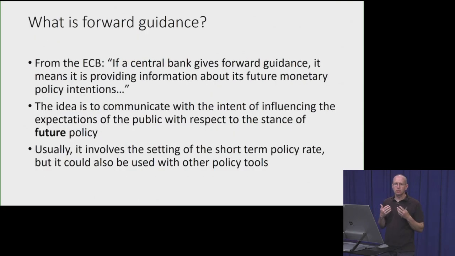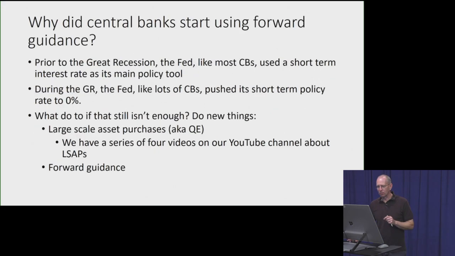So first, what is forward guidance? What do we mean by forward guidance? I'm taking this from the European Central Bank. If a central bank gives forward guidance, it means it is providing information about its future monetary policy intentions. So the whole purpose here is to communicate with the intent of influencing the expectations of the public with respect to the stance of future policy. Now, generally, this involves the central bank's short-term policy interest rate, but it's important to note here they can use it with other policy tools as well.